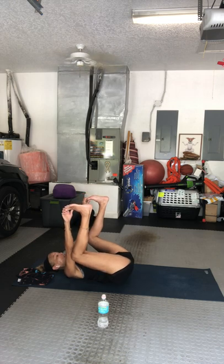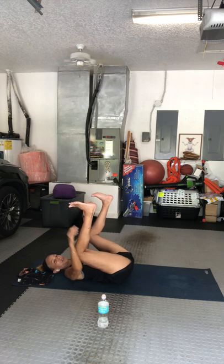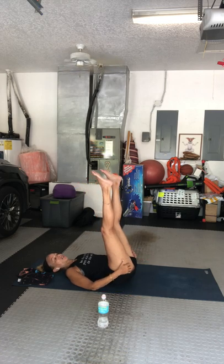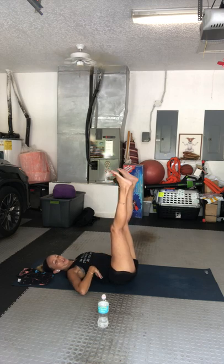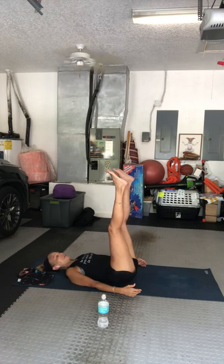And then find your way to center, feet towards the ceiling, knees towards the outer ribs, breathe in and breathe out. Gently release your hands from your feet and straighten your legs up. Keep your legs about hips width apart, and now relax your feet. So get your tailbone to the floor, ribs towards your hips so you don't have that giant old arch in your back. Arms are by your side, and maybe your legs start to shake a little bit.